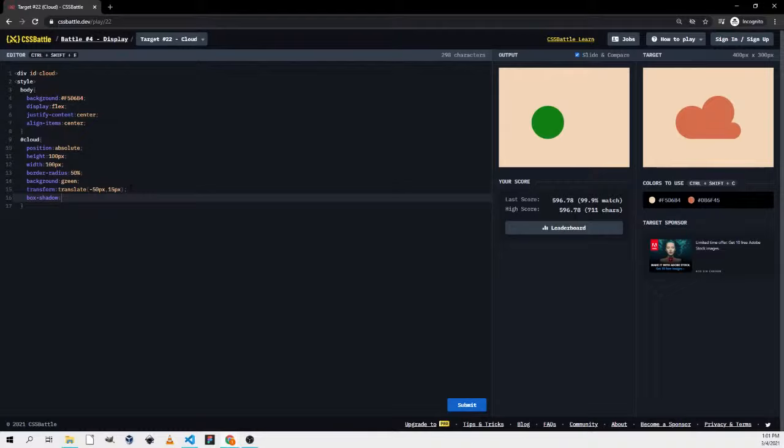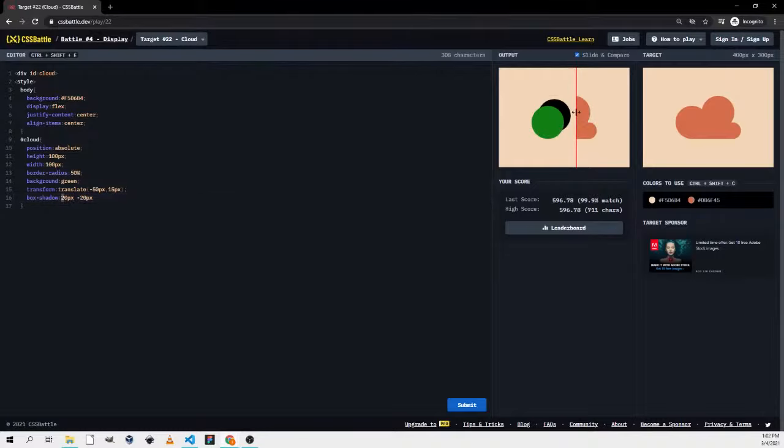Then we'll have a box shadow. We need the box shadow to align there. So basically first let's start by 20 pixel and moving it on top by 20 pixel, minus 20 pixel.